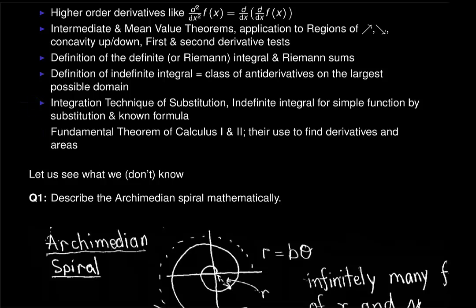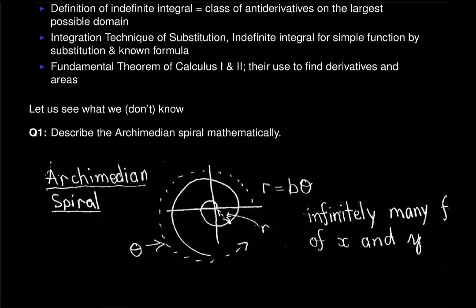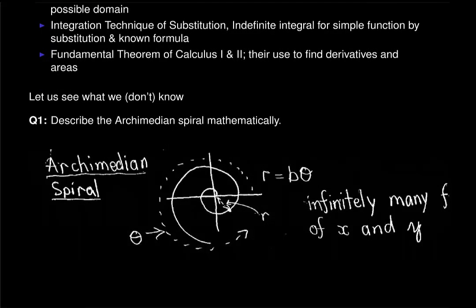And then finally, you should know about the fundamental theorem of calculus, both parts 1 and 2, that basically say integration undoes differentiation and differentiation undoes integration in a more precise way. As well, we should be able to use these fundamental theorems to calculate certain types of derivatives as well as areas through definite integrals. However, I suggest to you that there's still a lot to learn. So let's start off by seeing what we know.